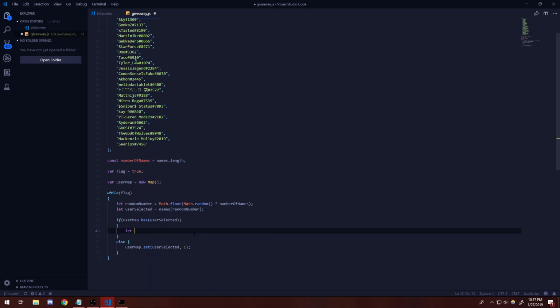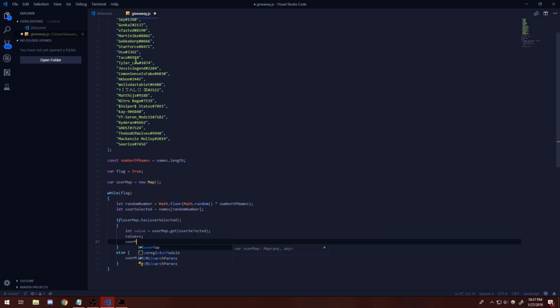let value equal user map dot get user selected. I think that should work. Then we're going to do new value plus plus, and then user map dot set.